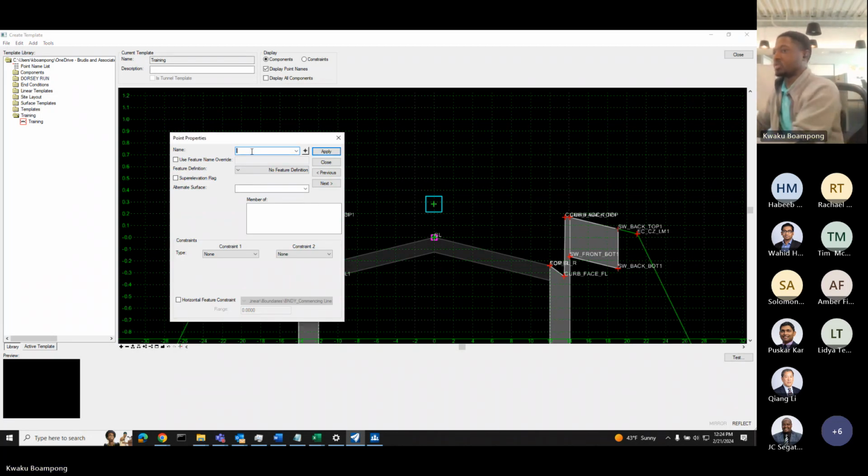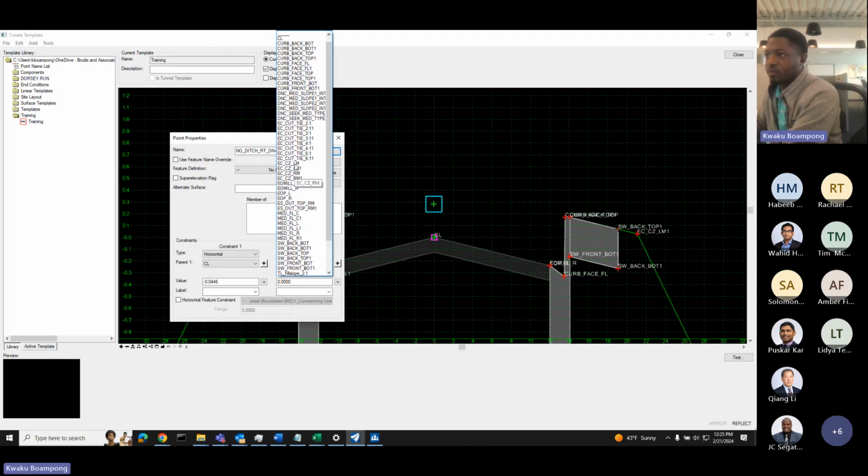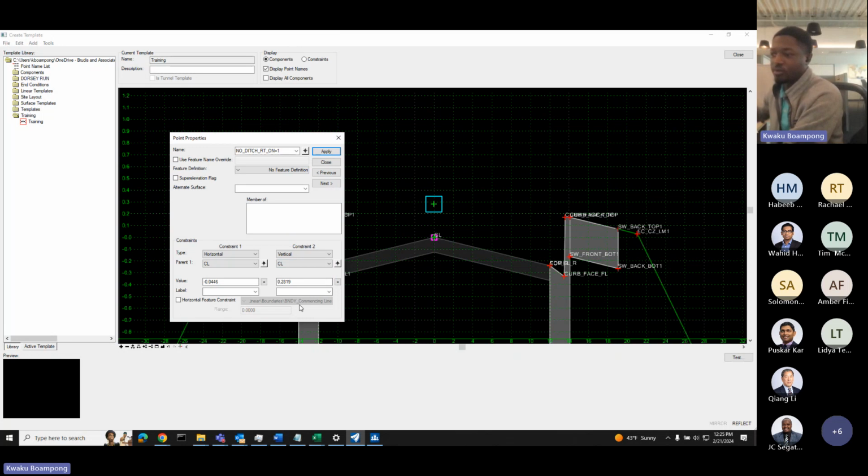that display rule. So in this case, I'm going to say no ditch right, for example, on equals 1. And I'm going to say my horizontal, so it's going to be constrained to my center line point. The vertical doesn't matter too much. It can be 2 feet, 1 foot, whatever. The horizontal point is what's going to trigger it. So this value, original, will be set to 0. I'm just going to say, for this case, vertical set to 0.5.